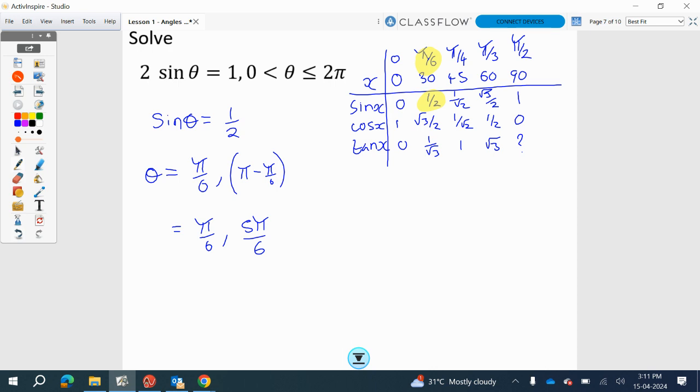With radians, always work in fractions. You'll get quicker at it and it will get easier. Don't forget, pi minus pi over 6 is 6 pi over 6 minus pi over 6. In my head, I'm thinking of 6 minus 1 over 6 pi, like that. 5 pi over 6.